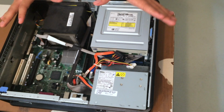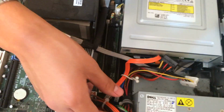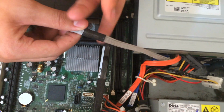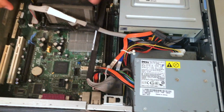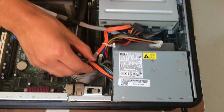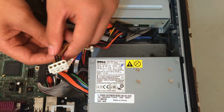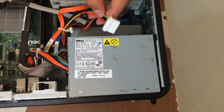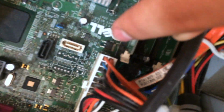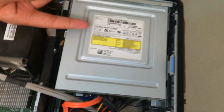What it does is send electricity, or power, throughout all the components of this PC. You'll see two types of cables. You'll see these normal circular cables, and then you'll see these flat-ish cables. The flat ones are called ribbon cables, and they transport data. The circular, colorful ones like these transport power from the power supply. It's hard to see, but it plugs into the motherboard. Also, this goes into the DVD drive.